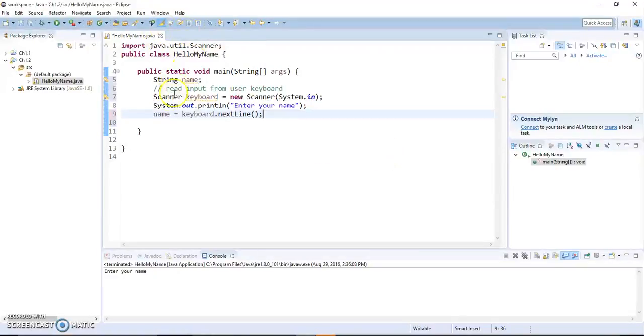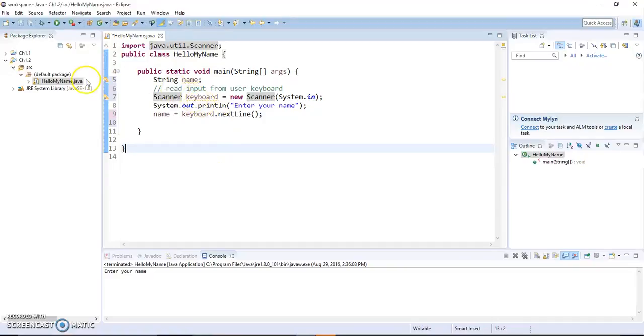So that's two statements here, right? String name, declare the variable to use. The second one creates the keyboard instance. We call it an instance, just an instance of the Scanner class. Well, that's it. When you want to read in from the keyboard, you just use Scanner and follow this syntax, and just need to know the type.